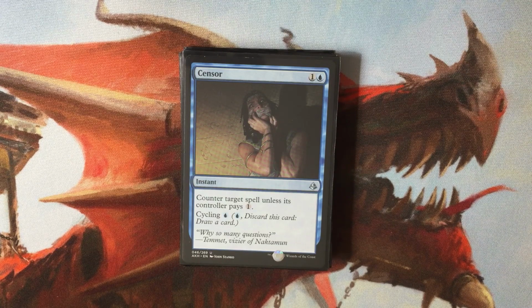Censor, 2 mana, counter target spell unless its controller pays 1, cycling for 1 blue. I think it's a great card because in Cube, being a singleton format, you never know when you're going to draw your cards, and this is not something that you want to draw late in the game, so having cycling is a fantastic way out, because you're never going to play something like this on turn 10, most likely.